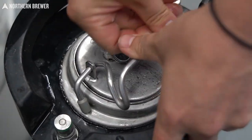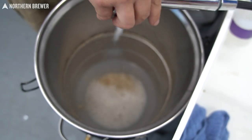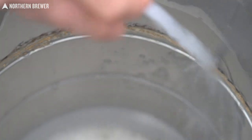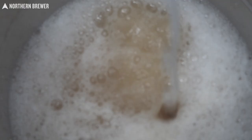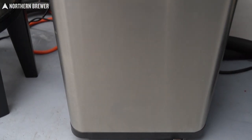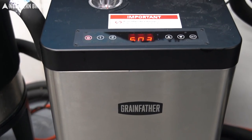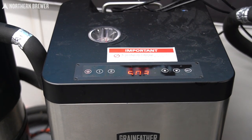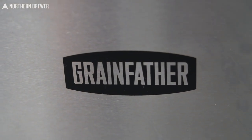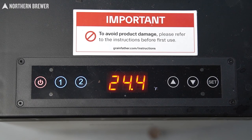Get the beer into the keg, put a top on it, and get it on gas immediately. Cleaning this equipment is pretty easy — at that point I treat it almost like a bucket: fill it up, let it soak, scrub it out. Once I clean the main body, I'll take the dual valve off, disassemble it, and let that soak as well. For the glycol chiller, just turn it off and let it hang out. If I'm brewing again within a week or two, I'll leave it on — if not, I'll turn it off. It chills that reservoir very quickly.